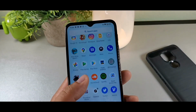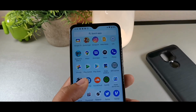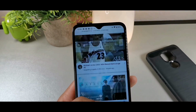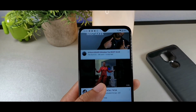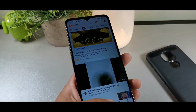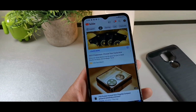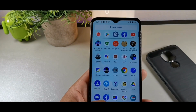But Snapdragon 460, 6.5-inch TFT LCD IPS display on board. We also do have a 20:9 aspect ratio when it comes to this device, so it's going to be nice for the scrolling speeds. Also water drop notch, medium density display on here with 4 gigabytes of RAM coupled with 64 gigabytes of internal storage. But I did like the performance of this thing. It just seemed to actually get from point A to point B really quickly. So that was one of the things that I did enjoy about using this device and stuff like that.